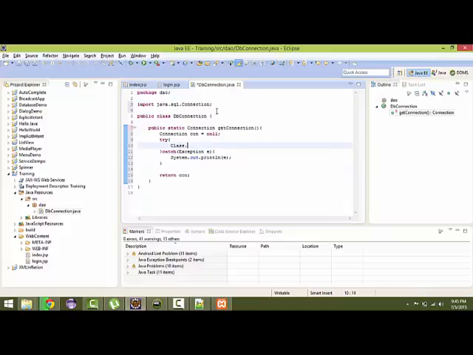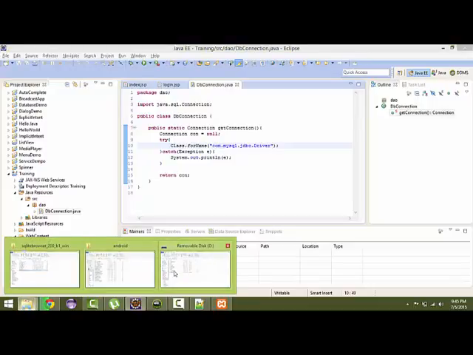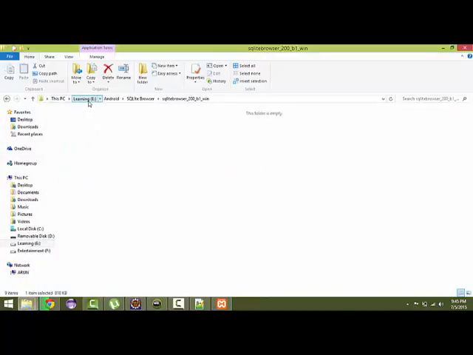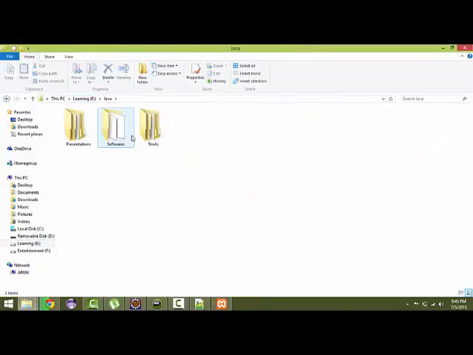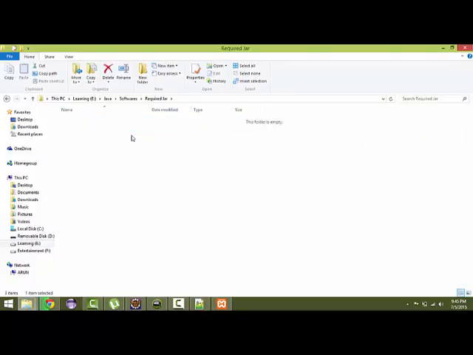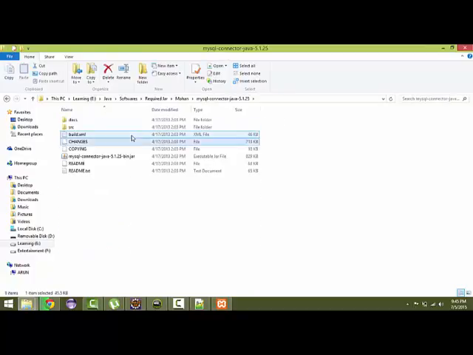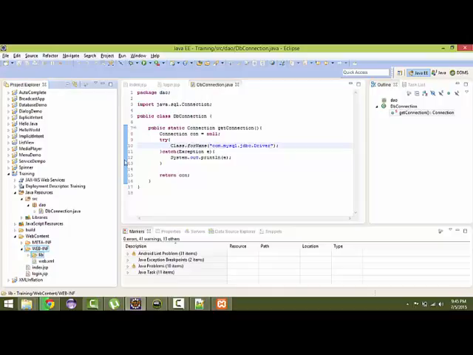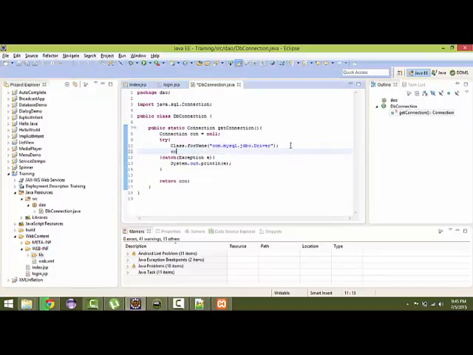I'm going to add my driver for SQL, com.mysql.jdbc.Driver, which I've already downloaded. It should be somewhere here, in the Java software required files. Okay, I got the driver. The driver should be placed in the lib folder, and I'm going to create the connection variable.